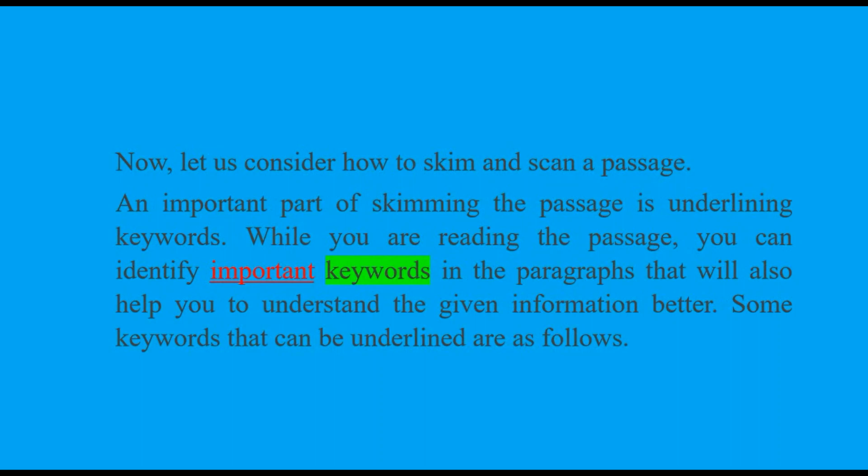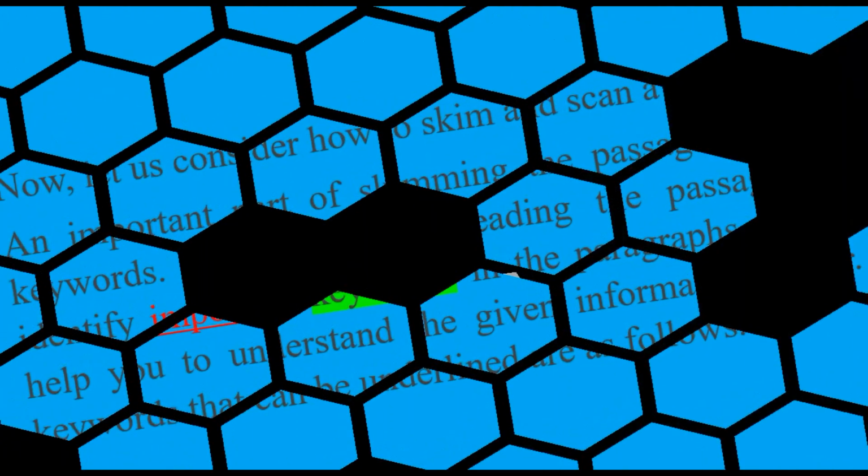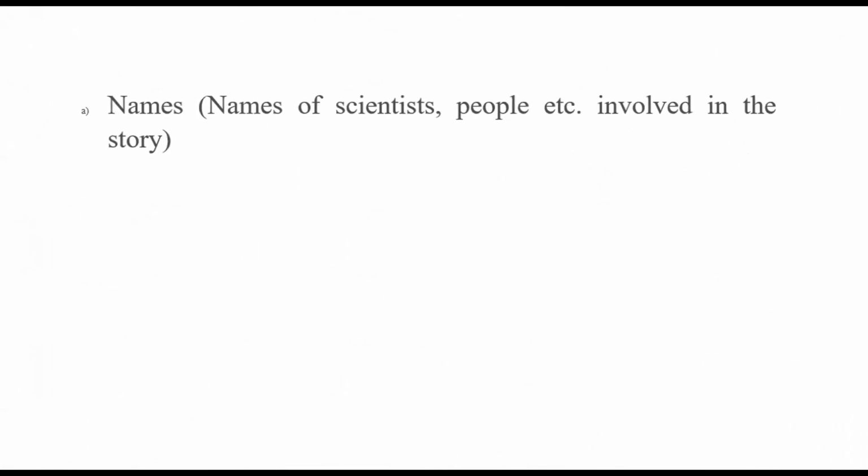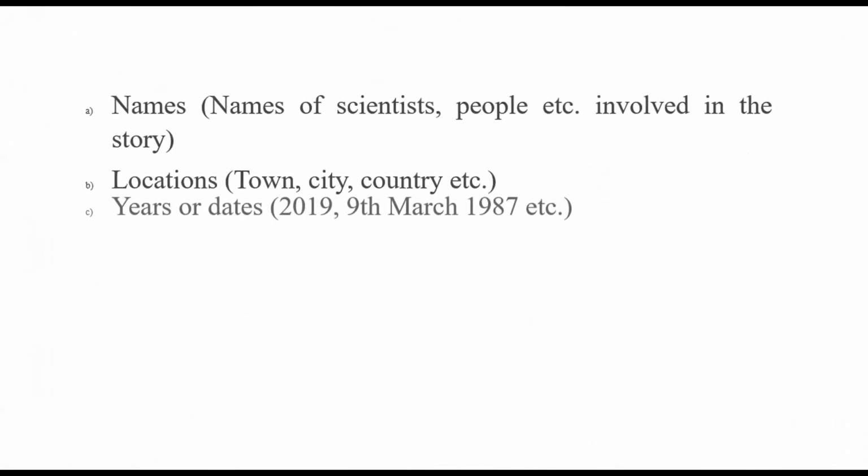You can see what I have here. I have underlined important words. I have highlighted keywords with different colors. That will not help me to find out what I am looking for. Important is an adjective, keyword is a noun. But as beginners, you are going to focus attention on these elements. For example, when you see a name, you may say, okay, I'm going to use a pencil to underline all the names in this particular essay.